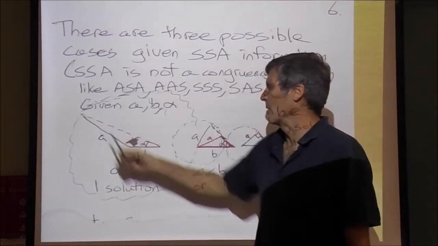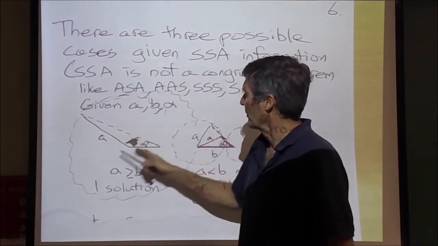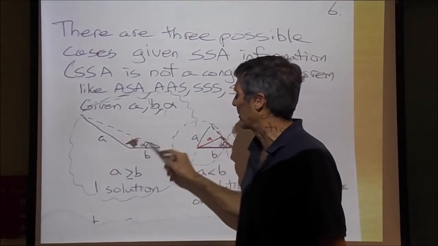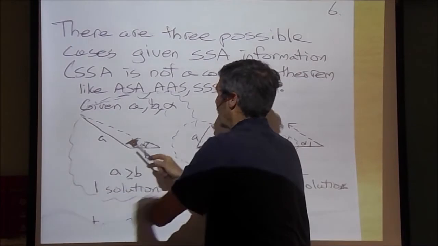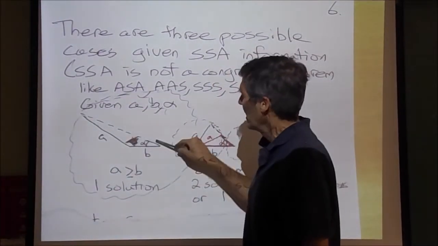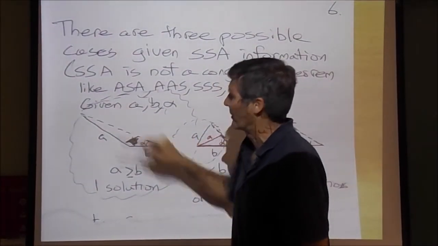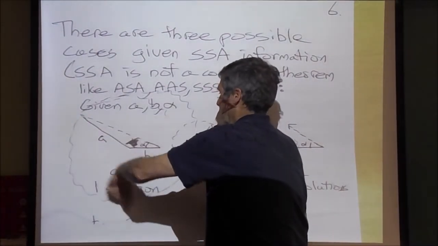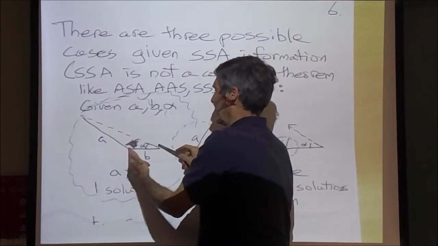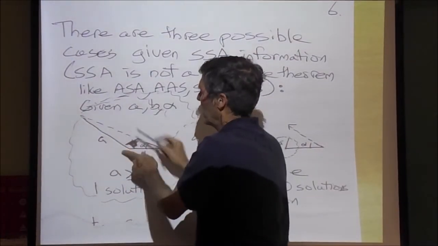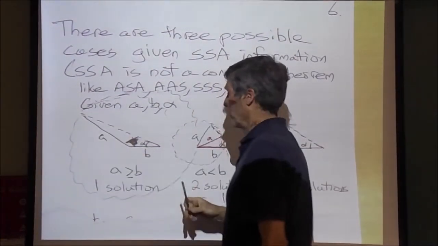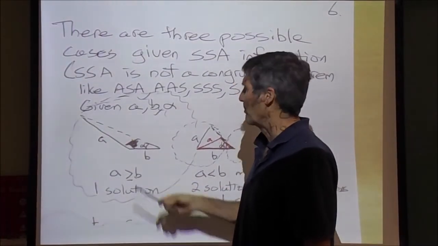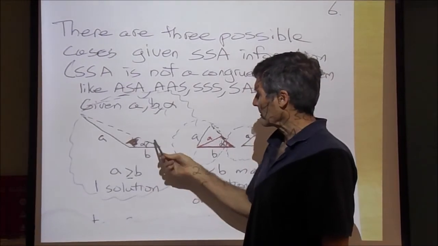Well, if A is longer than B, if you think about it, this angle is fixed, but this angle can be anything, right? I just know the side lengths and I know this angle. So I can rotate this side around anywhere I want. Where can I intersect a ray going in this direction to complete a triangle? Only where I tilt it right here. Over here, it won't make a triangle, right? The only way I can intersect a ray coming out from B this way is to turn it right here. And so there's only one triangle, one solution when A is greater than or equal to B, it turns out.